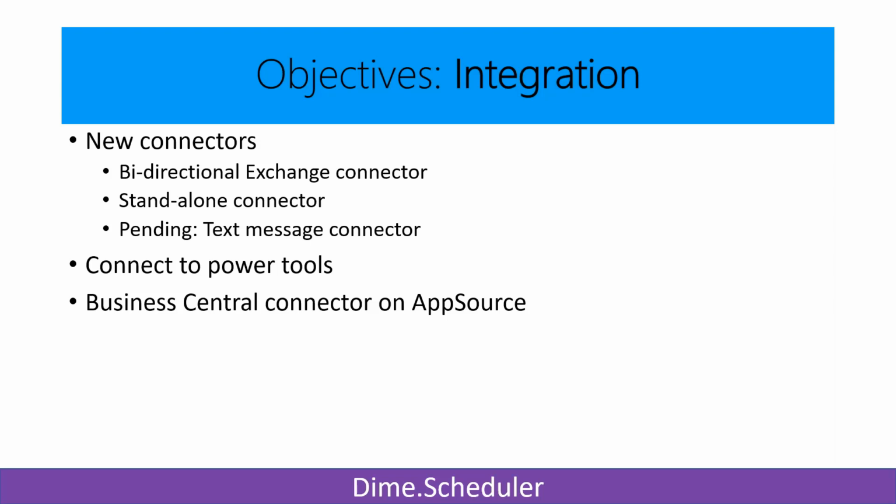As you know, or you may know, Dime.Scheduler relies on external systems to feed data like jobs and tasks. There have been a number of cases in the past where such integration wasn't necessary. And at this point, we don't have any user-friendly way of providing such data. But a standalone connector would address this issue.